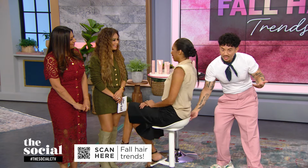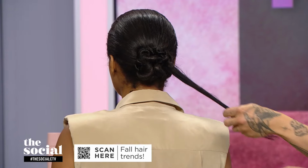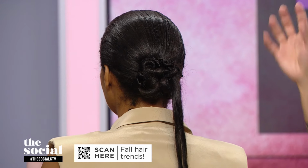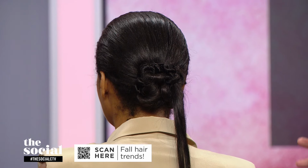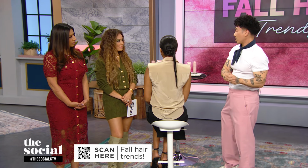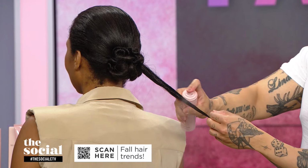Now, what I wanted to do today is describe the low chignon, but on Janice here, we did it with a bit of a twist. Pardon the pun, it literally is a bit of a twist. So on Janice's hair, when she first came in, we blow-dried her hair using the Melissa Balayage blowout cream. What that's going to do is make it easy for us to blow-dry her hair. And then we're going to take the Wave Foundation from Melissa. This is really good for volumized looks, it's good for waves, but in this case, we're going to do something a little artsier, and I'm going to get some help as well, Melissa, afterwards.